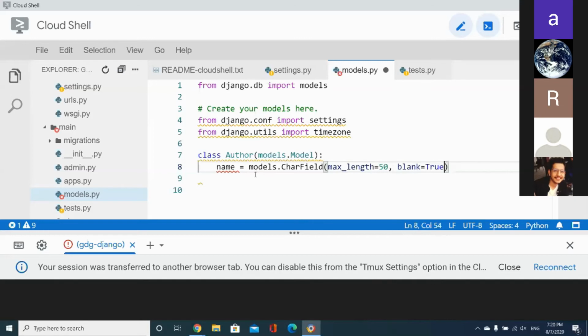Blank is equal to true and null is equal to true. What we mean by blank is if you don't enter the name, it's all right. And if you leave the field blank, it's all right as well. Like we go to some website, some forms, and it has some required fields with a red star on it. So we have to fill it anyhow, otherwise the form will not work. Exactly the same thing is in the backend. So they specify here blank is true and null is true.